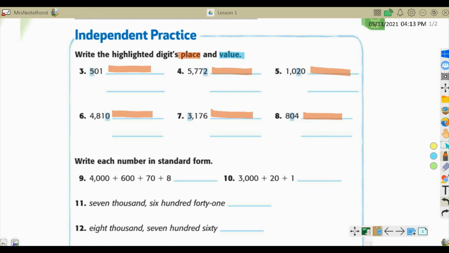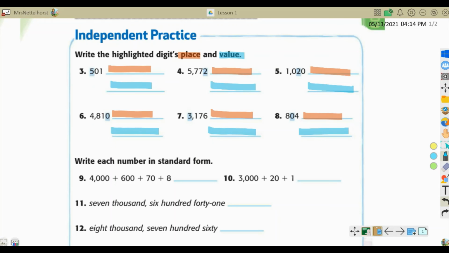Okay, then, what did I use? Blue. Okay, I should have used a different color because the lines are blue. Anyway, then for what is the value of the 5? What is the value of the 2? Because it's in that place, what is it worth? What is the value of this 2? What is the value of 0? What is the value of 3? What is the value of 0? Okay, that's what you're going to write there.